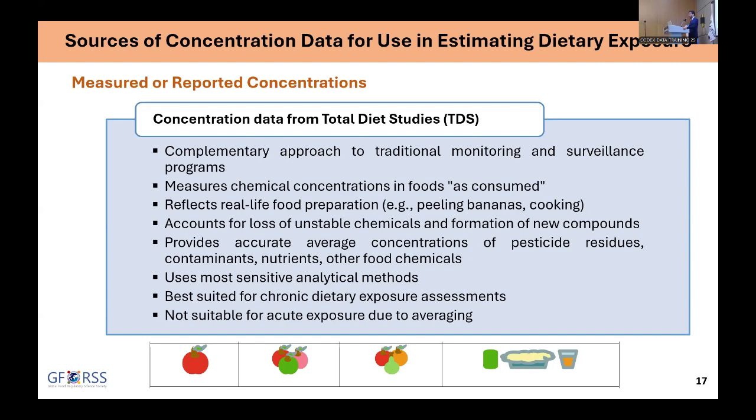Why? Because in a lot of situations, preparing the food, handling the food could change the occurrence, the concentration level. It's not a big issue because when I'm taking a monitoring and surveillance program, I'm in a worst case scenario. That's not an issue. But if I'm aiming to have less uncertainties and a more accurate representation of the real situation, analyzing the food as consumed should be the ideal situation, right?